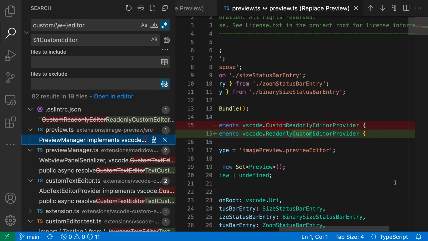Again, these regular expressions can get quite complicated and you can mix and match them. You can do look aheads, look behinds, you can do all sorts of crazy things. But the key thing to remember is that in the replacement here, use the $ and then the index of the capture group that you want to reference as the replacement. And you can actually perform surprisingly powerful refactorings and changes inside the workspace using these regular expression find and replaces.